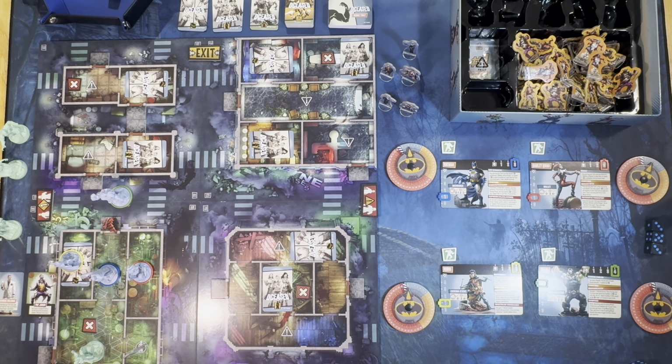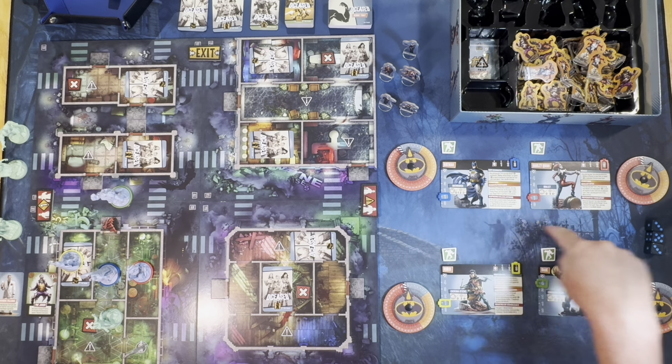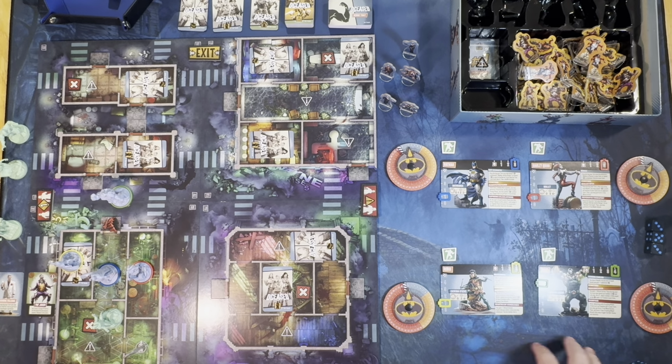So at this point, we have a choice. The Joker gets 2 actions, all superheroes get 2 actions. So do runners, by the way. So he can move into either room and then he can bite someone. He's either going to bite Batman or he's going to bite Carmine Falcone. And if Carmine Falcone does get bitten, we would all have to discard a hero trait, which none of us have, but we would also all lose our power.